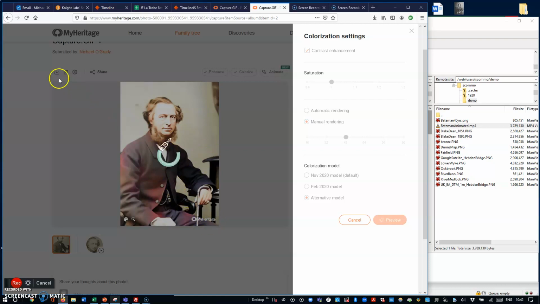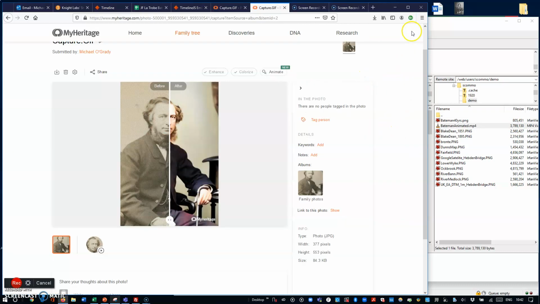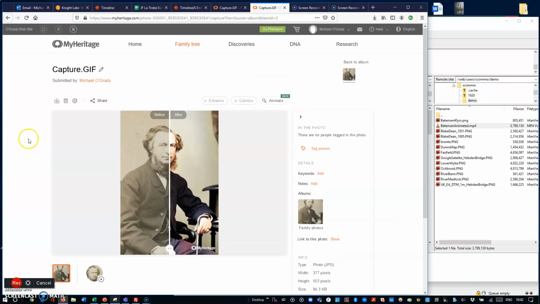What you can do is download the image there, and there's another download somewhere else, and of course you can share. You can probably get the iframe embed link, but there is a download, and this Bateman animated.mp4 is just less than 4 meg. Okay, so that doesn't seem to be playing ball at the minute. Let's just go back and start a new one.